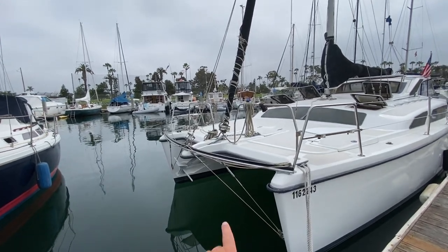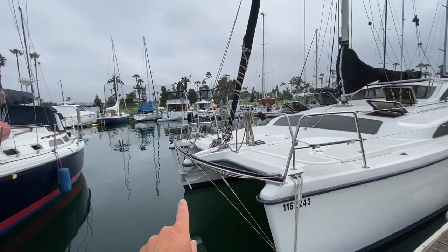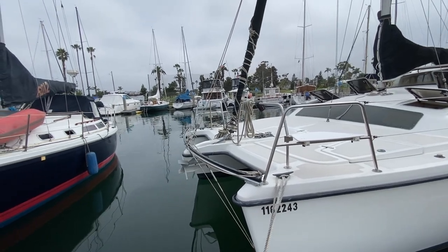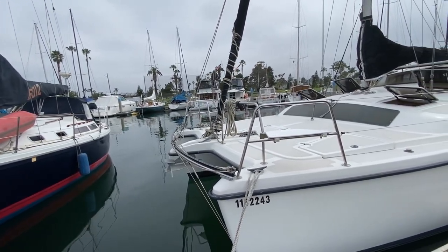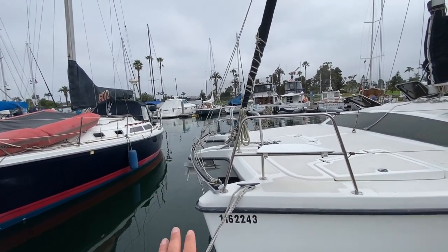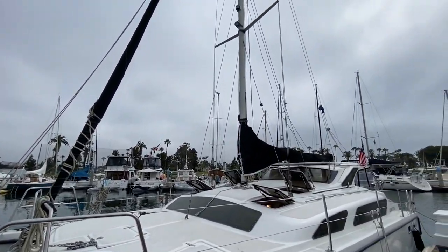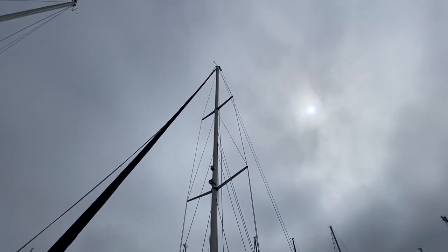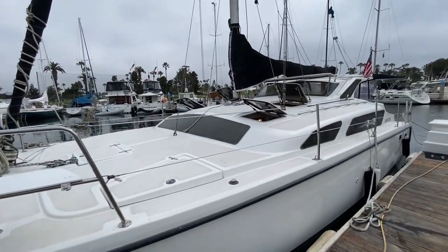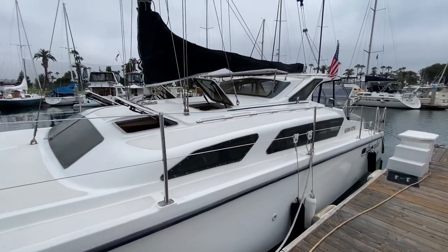It has a nice integration of a bow roller centrally located. It also has a furling mechanism with a double purchase pulley. If one were to get a code zero there is an additional sail for that as well, and you can see it's on a nice self-tacking track up here at the bow. We have the furling headsail and the classic mainsail. This is a double spreader mast with lots of windows and opening hatches — the boat gets great ventilation and has a nice open feel especially for its size.